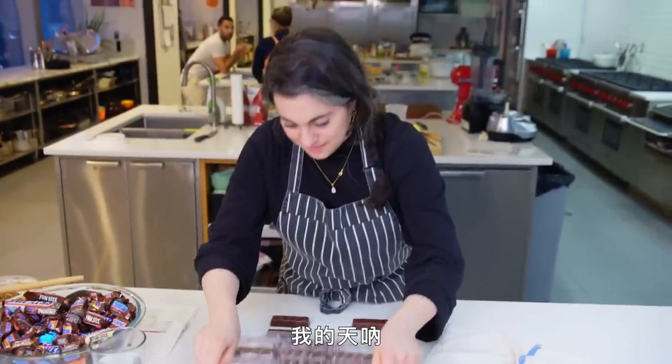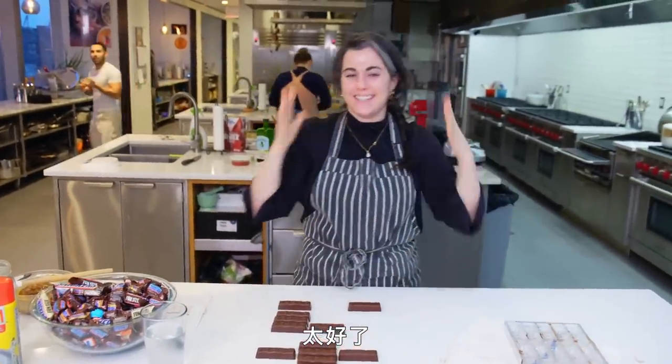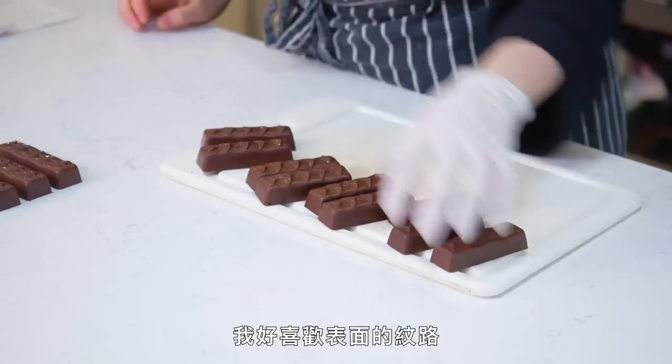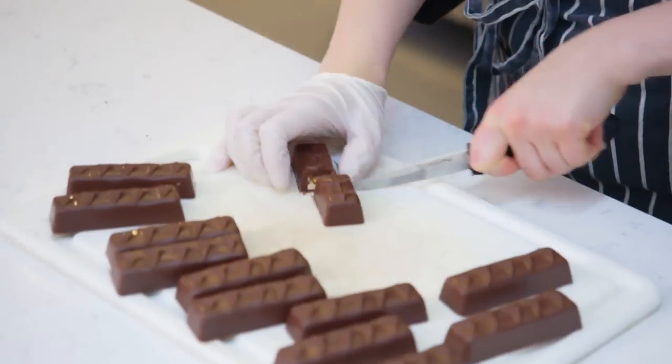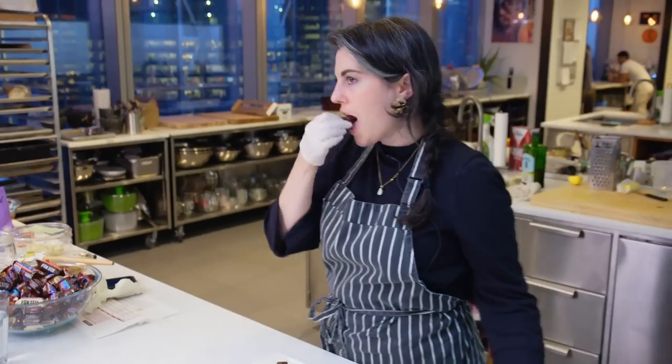Oh my god. God, it's the best thing that's ever happened to me. Well, they look perfect. Actually, I love the pattern that they kind of made too on the surface. So the overall proportions, I would say, obviously there's a thicker layer of chocolate.